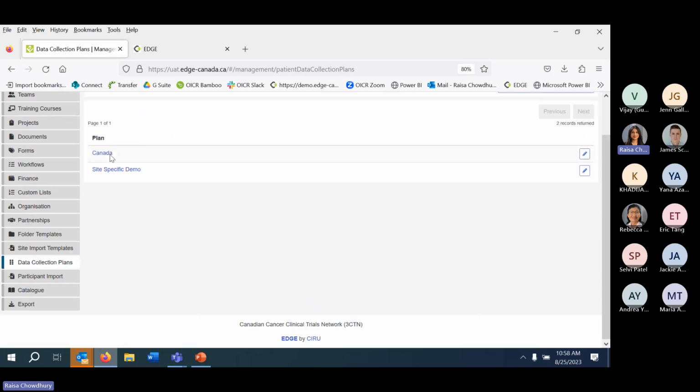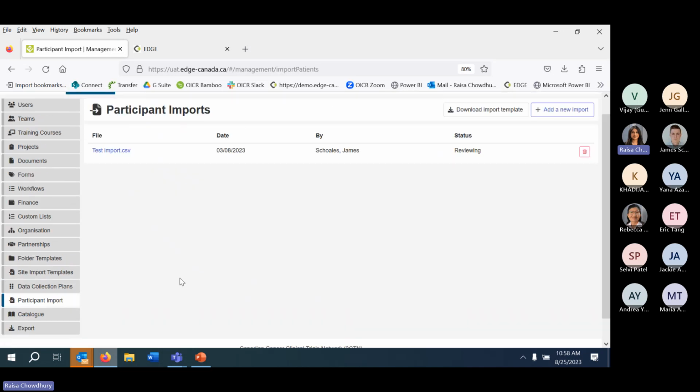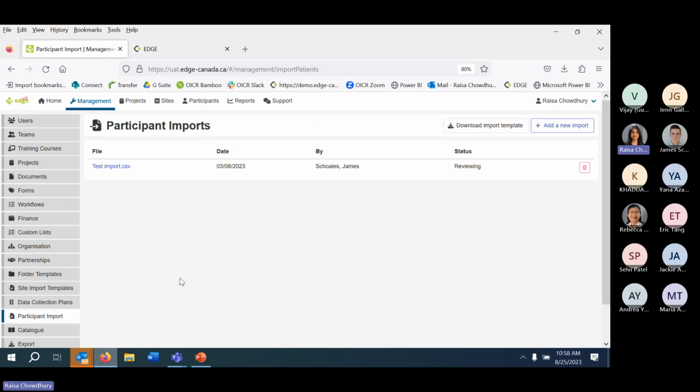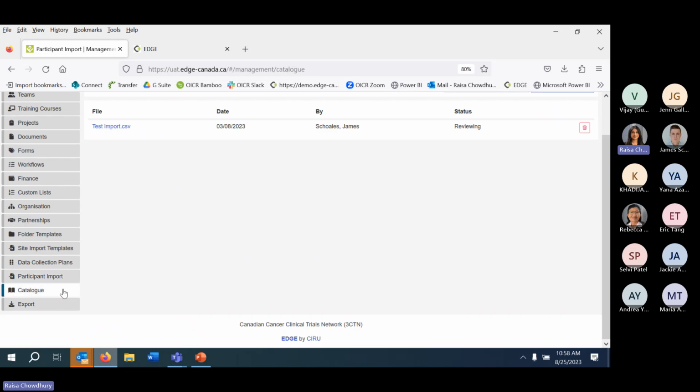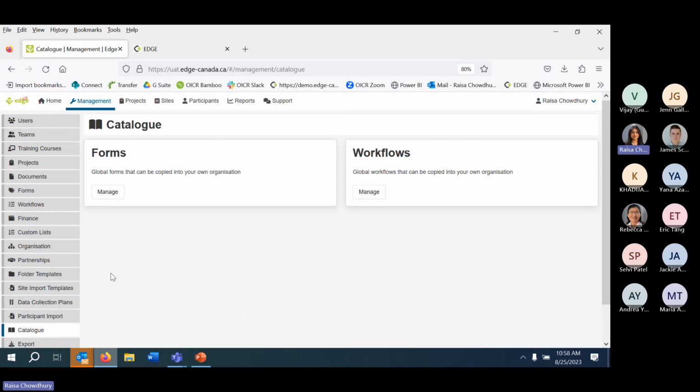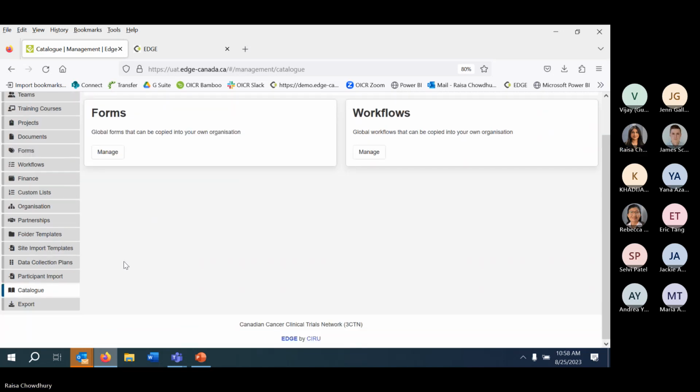So we have, for example, Canada and site-specific demo, participant import, and that's your bulk patient import, and then catalog, which is your global forms and workflows. And that's one of the key terminology changes that we've noted in that table before.